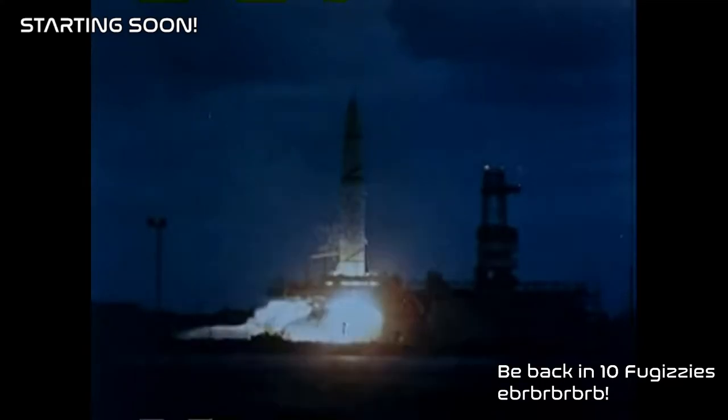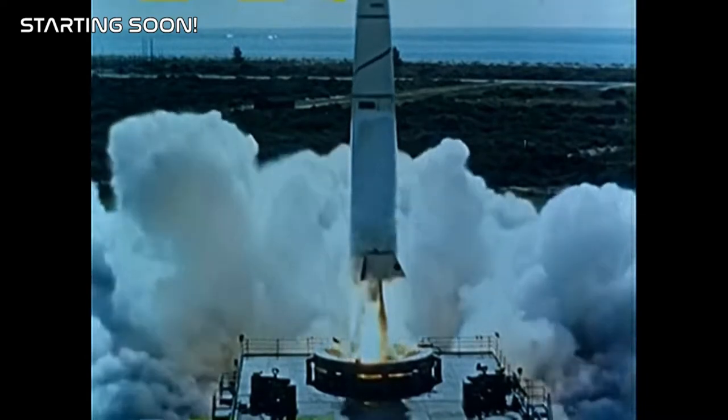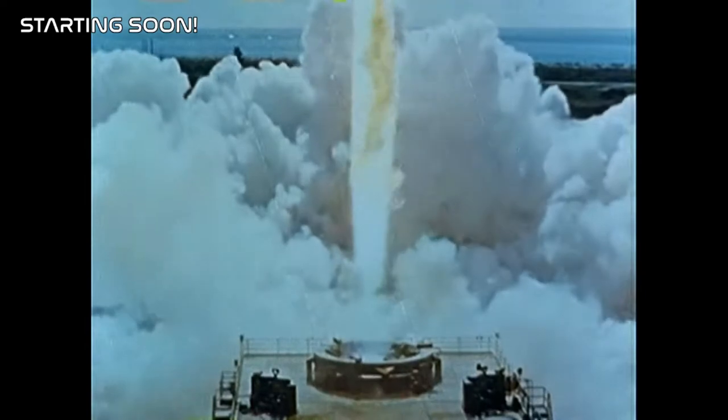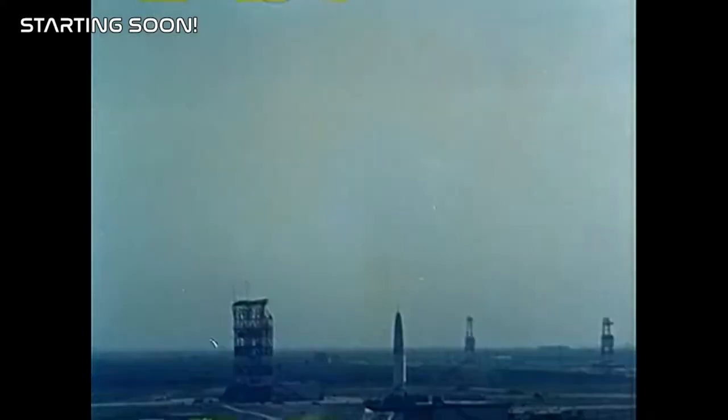Test number one ended in failure. During the succeeding 8 months, three more firings were attempted with missiles 102, 103, and 104. All three failed to achieve the desired amount of success, although missile 102 was erroneously destroyed due to a failure in range instrumentation. On September 20th, 1957, missile 105 was ready.